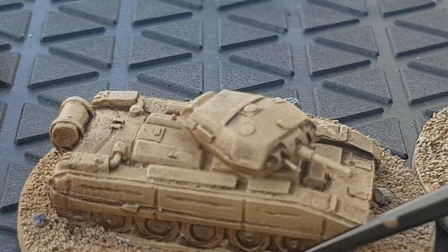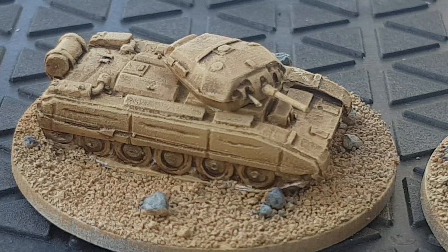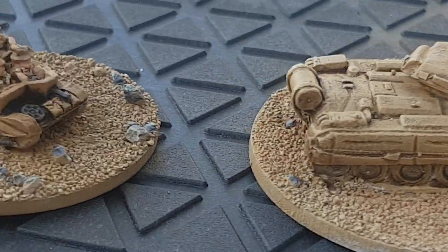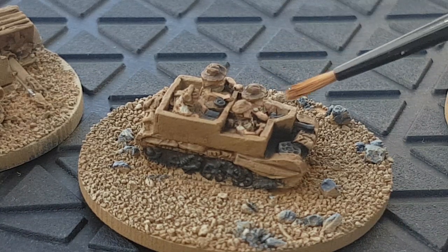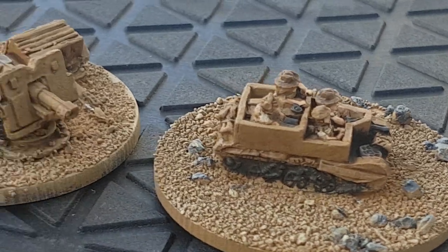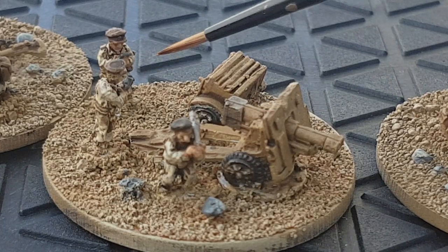The Crusader tank — I love it from World of Tanks. I've used some transfers for these as well. I'm not sure what's available, but Cannonade's coming up and I'll have a chat with Pendrakhan. Now this is a Bren carrier — this is the 8th Army one and the miniatures do have Australian hats on. But that's alright. Here's a 25-pounder gun coming up; you can see quite a bit of detail in the crew there.